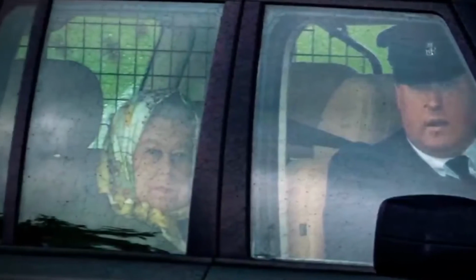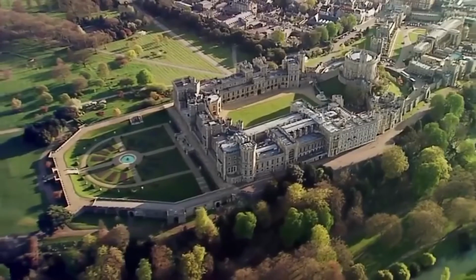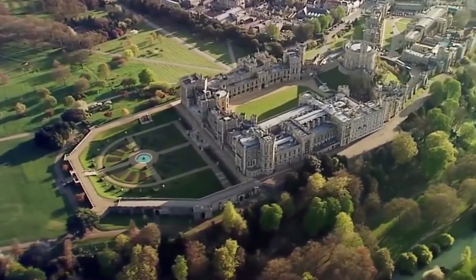The cops have to do a U-turn. The cars had to do a kind of circuit of Windsor while they alerted staff to get the gate open. Thankfully, after a quick trip around the block, her security team managed to contact the castle and inform them they had a rather annoyed monarch waiting to get into her own house. Whether they were embarrassed, I don't know. Whether they were angry, possibly. The Queen always says, famously, get it right. I don't imagine the Queen would have personally given them a rocket, but perhaps the message would have come down that one was not amused.